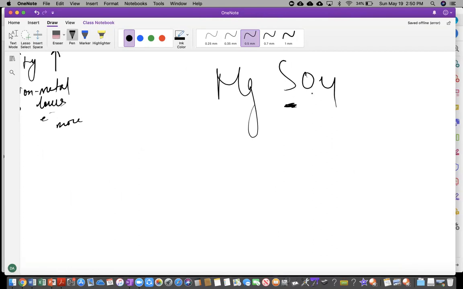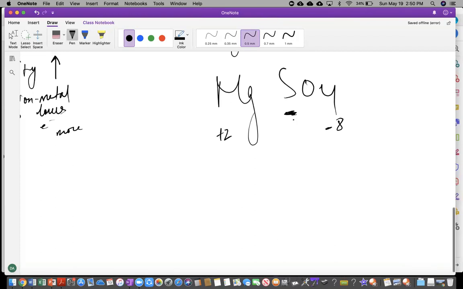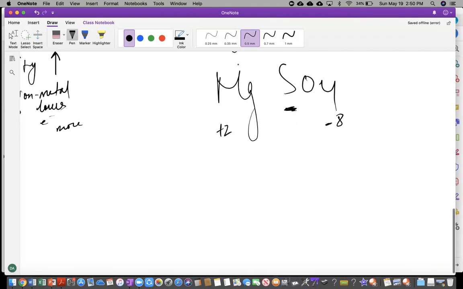We know that oxygen is -2 charge. And we also know magnesium. Magnesium is what charge based on the periodic table? +2. And 4 oxygens are -8. What should be the charge of sulfur? +6. It should be +6. Why is it +6? What is the total charge on MgSO4? 0. 0, right? There's no charge.